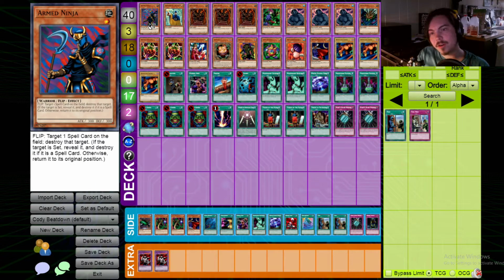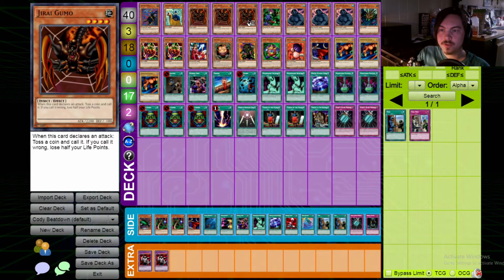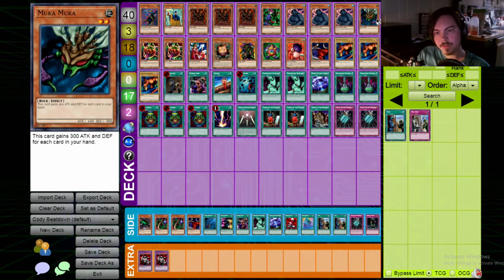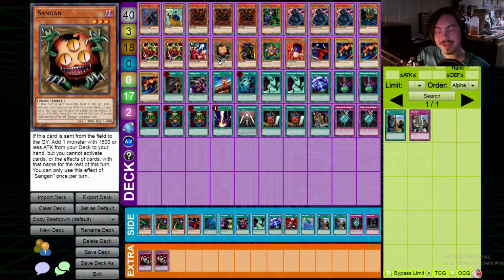So first we have an Armed Ninja, pop a spell, Banisher of the Light as a 2000 defense point dude, and also it might keep Cody off of Monster Reborn, or at least make him think twice about it, so that's something. We got 3 Jirai Gumos as still my best beater, the 1 Magician of Faith. We have 3 Mother Grizzlies that can keep going into each other if they get attacked into, at least. I'm keeping this 1 Muka Muka. I think it's gonna be a lifesaver, to be honest. We have 2 Mystic Tomatoes that can go into each other, but then also Sangan if we really need to.